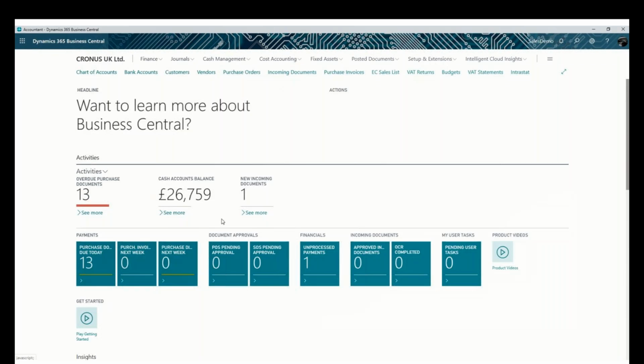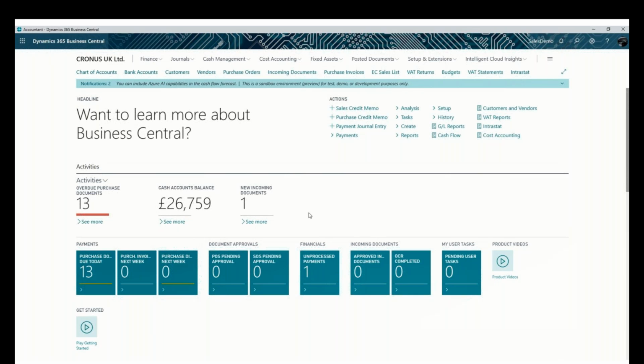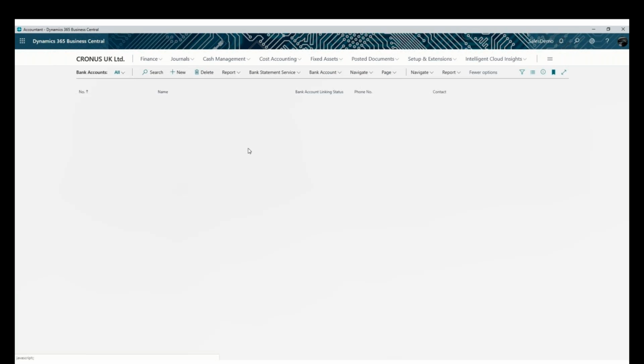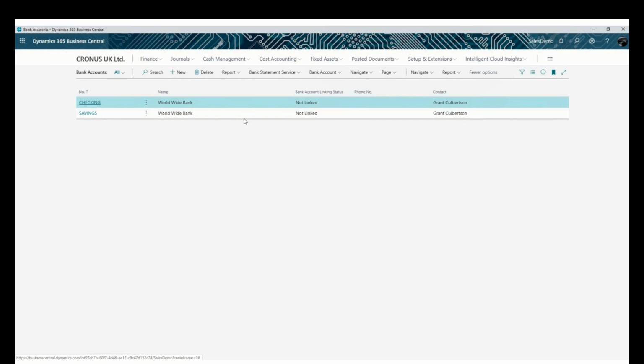And you always have, anywhere in the system, a kind of list view. So bank accounts. I've got a list view, not very exciting, but I can send it to Excel. And I've got the basis of a report there. And again, on any of them, I can place filters on these lists so that I only send the information to Excel that I'm looking for.